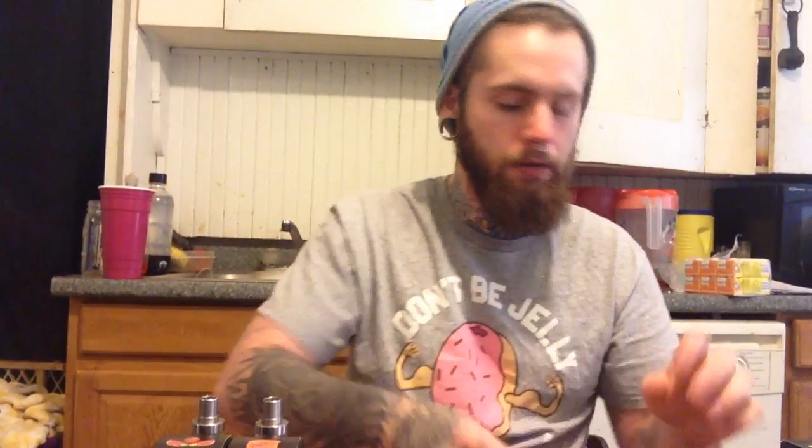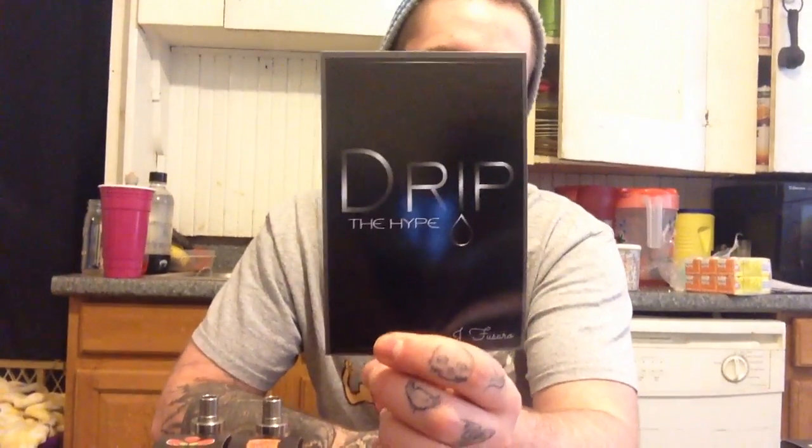And you'll get a flavor card for the apple cider donut one, and Sweet Clouds Vapor, and it has an Instagram link. This is pretty cool. It's a nice little laminate flavor card that's pretty sick. And then these are their 3 main flavors. I'm not sure if they have more. I honestly don't think they do as of right now. It says Drip the Hype. And then on the other side, these are all the 3 flavors, including the cheesecake one, which was the top.